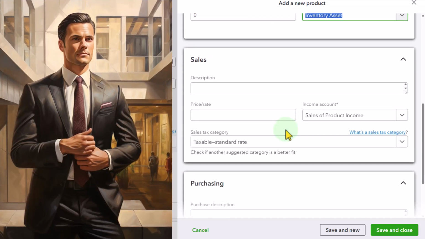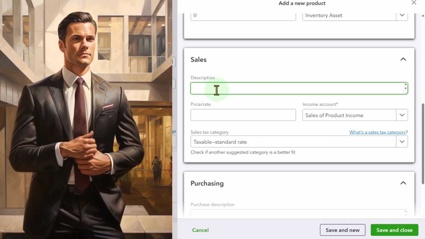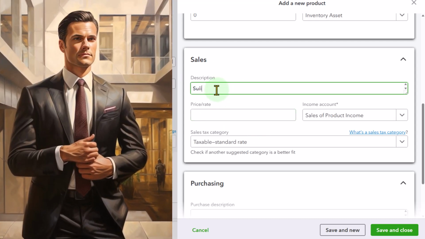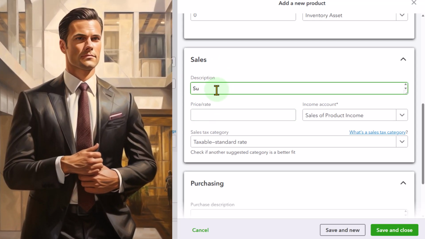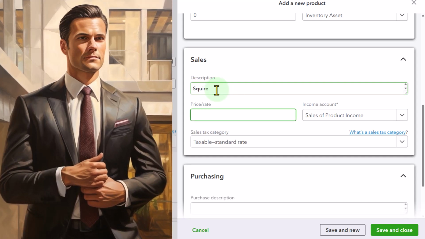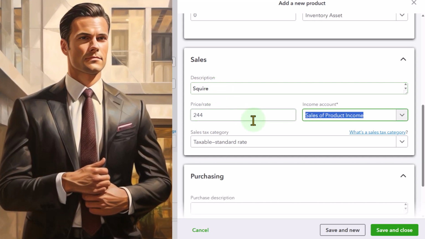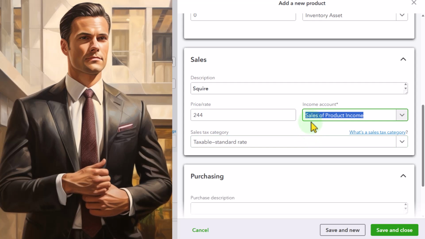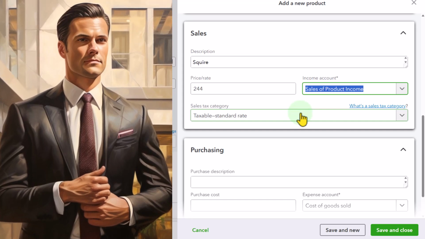Sales description. All right, I'm just going to call it a Squire, SQ. Now, I'm not a guitar expert. I have like one guitar. So the sales price, I don't know what they cost or anything, so there it is. So all the different types of guitars is not where my expertise lies, but we're in the practice problem of buying that one Squire guitar.